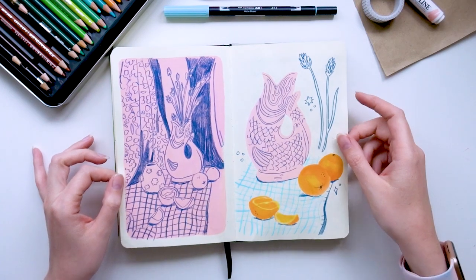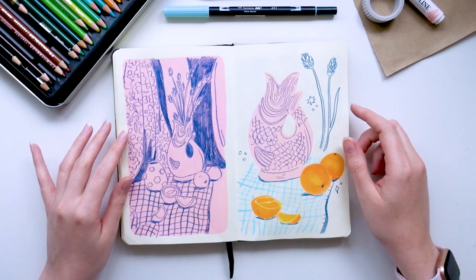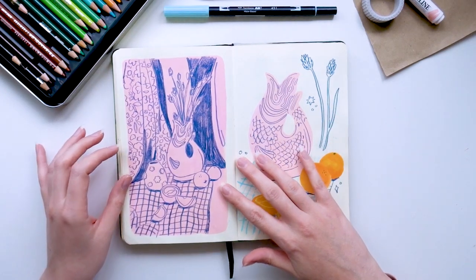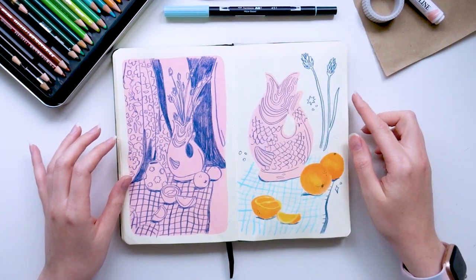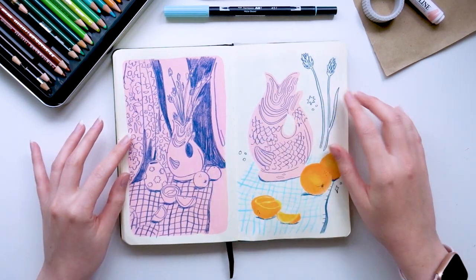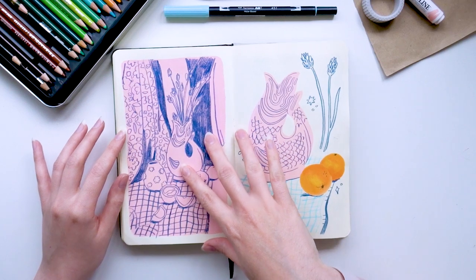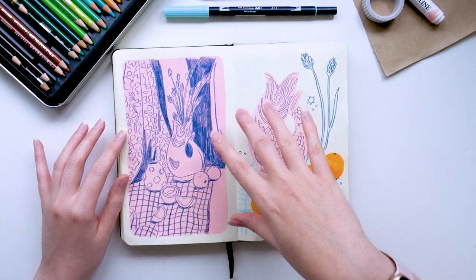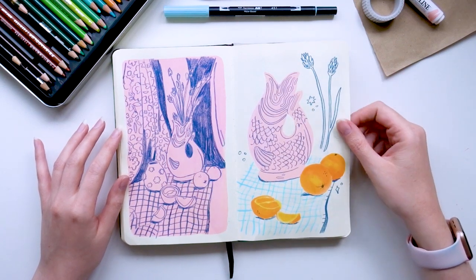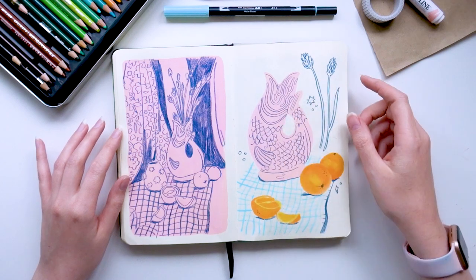This spread was done as part of Joanna Clay's Patreon — she does a drawing challenge for her patrons each month. I didn't actually send this in to her, so Jo, if you're watching, you won't have seen this before — I haven't shared it anywhere else. This was inspired by her still life photo and I'm actually really pleased with how this turned out — very inspired by Jo's colour palettes. It's not my usual style but it was really interesting working this way, and I really like the flatness of the gouache with the pencil on top.